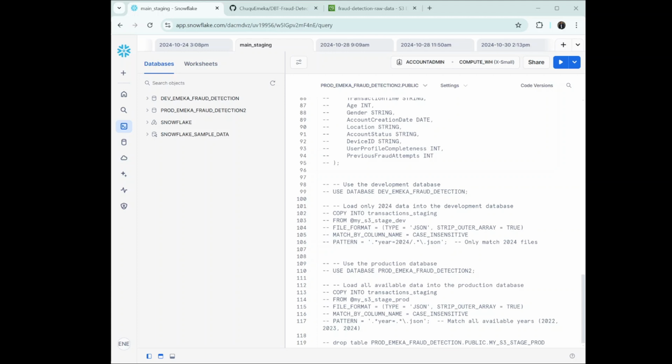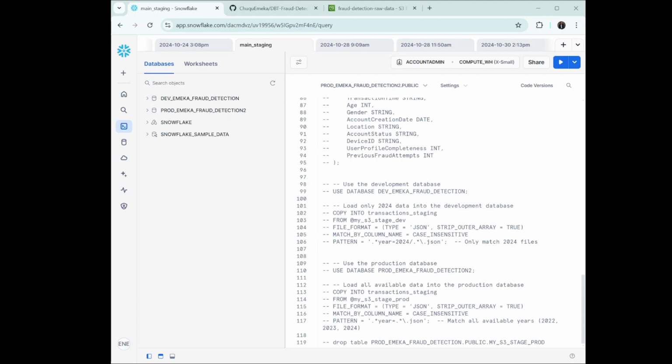We are not taking the whole thing because when we are going to be working with DBT, mostly we are going to be working on the development database. Because of that, I don't want to have access to the whole production database. So just using a subset of it, since the data is of the same structure, whatever we do in development can be applied to the production data. So here we are only taking year 2024, and every JSON object inside year 2024 is what we are using for development.